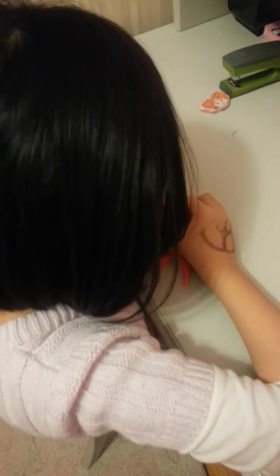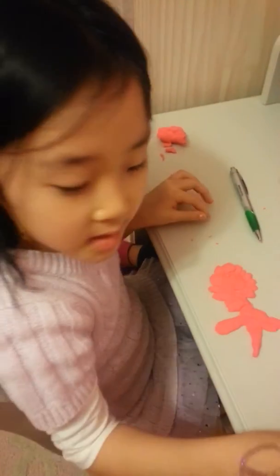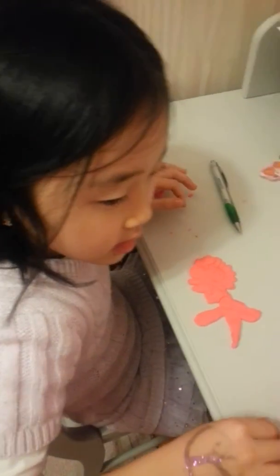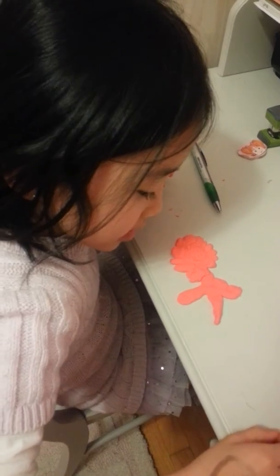Now let's do another one. Yay, it's so happy now. It's so happy. Now it's happy. Now, let's make a little nose in it. Let's make a circle one. There you go. Now, let's make this eye better. Let's make the eye better. And then let's move the eye.